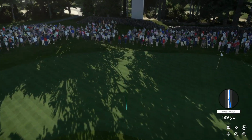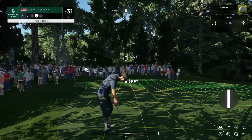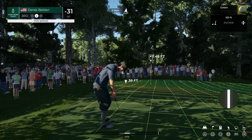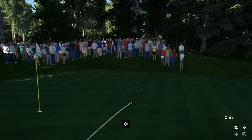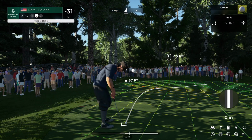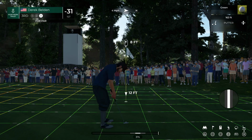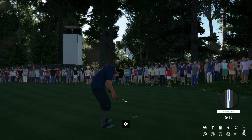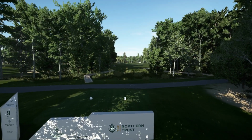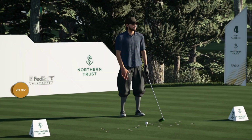Opting for the 5-wood. Good shot there. Slim chance here for birdie, but you never know. A bit long on that one. This putt is about 8 feet. Ooh, right by the hole. Just tapped in for a bogey. He sits in first position, and I don't give the rest of the field much hope today. Our leader is way out in front in this final round.